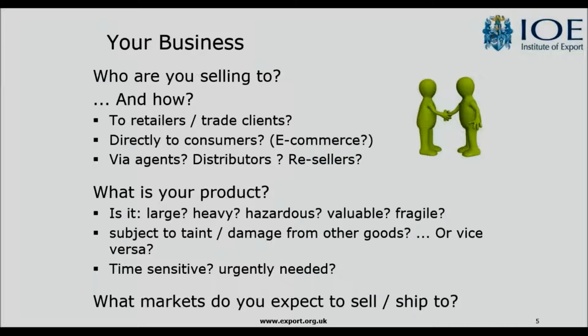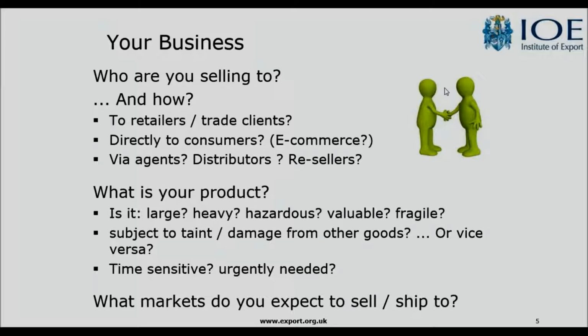One of the things that will impact on the choice of transportation that you have is who you're selling to in your business. Now, some people may be selling directly to consumers, whether that's through e-commerce or more traditional methods of selling. Others may be selling to trade clients, and they may be retailers, trade buyers, users of particular goods. Others may be selling through agents or distributors or resellers. Now, that will have an impact on a typical size of an order that you may be sending out.